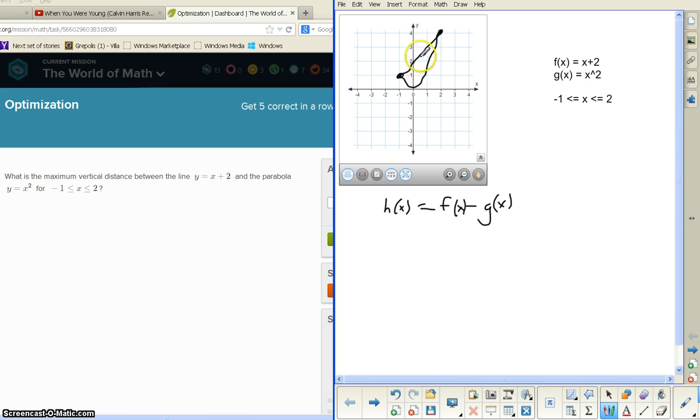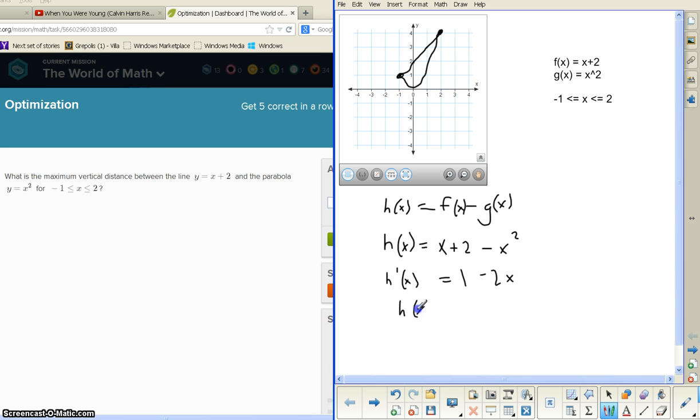I want to maximize this distance in here. If I want to maximize the distance, I have to have it all in terms of one variable. I'm not going to do a derivative with respect to time, I'm going to do it with respect to a variable. Because these functions are already like that, this problem is fairly simple to optimize, because this is the height between the two curves at any value of x. So if I find h prime so that I can optimize for a max or min, the derivative of x is 1, derivative of 2 is 0, minus 2x. That looks great, and I want to set it equal to 0.